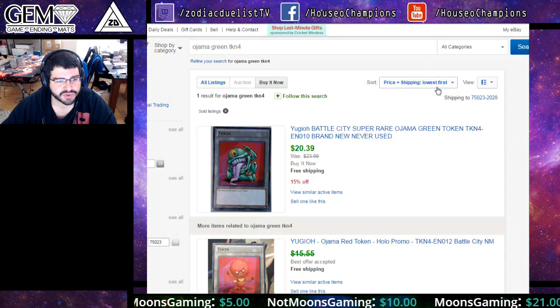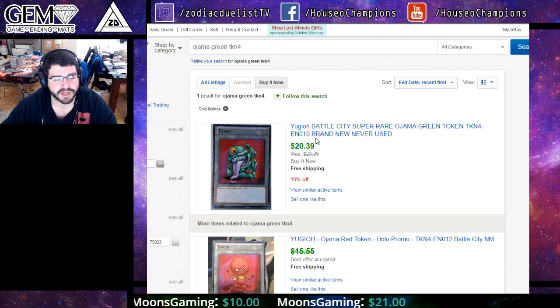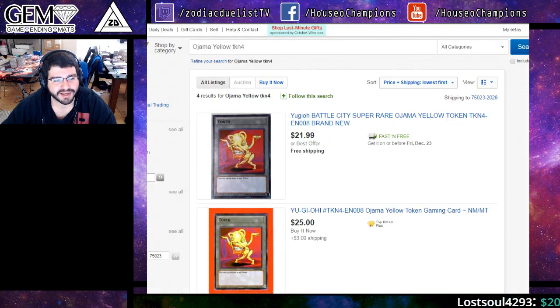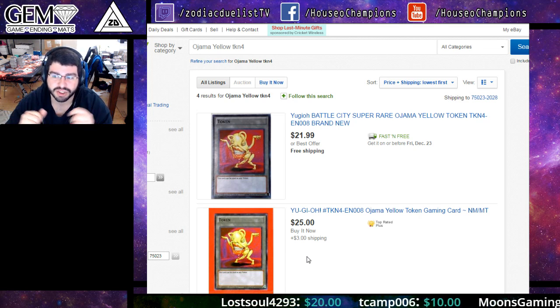And then we're going to pull down end date recent first. Just that $20 one. So it's really surprising. These are actually selling at times. And we're going to go towards Ojama Black here after Ojama Yellow. Also 20. These are the hollowed versions of the tokens. They do not appear on TCG Player.